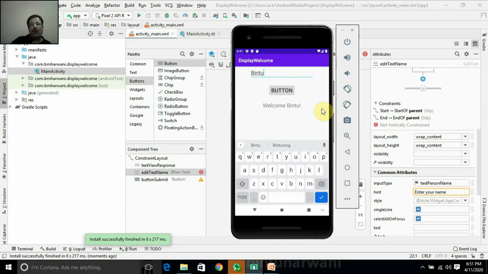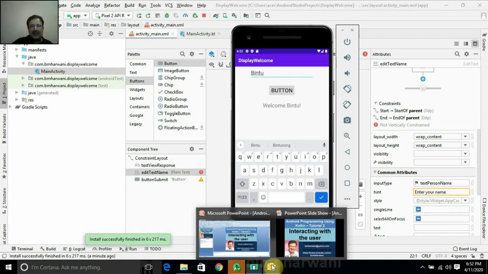So this program is working perfectly well. But instead of the output being displayed through this text view, I want the output to be displayed through the toast component. What is the toast component? This toast component will display the output and it will become invisible. It will get hidden. So when you want to display certain messages to the user, but you don't want those components to remain there, to occupy the screen space, you can use the toast.